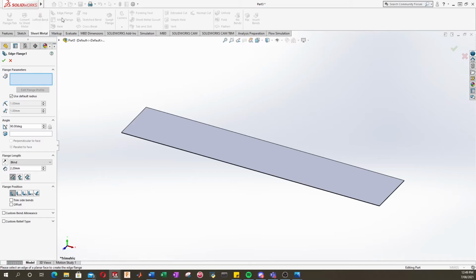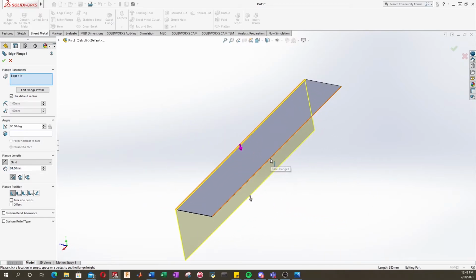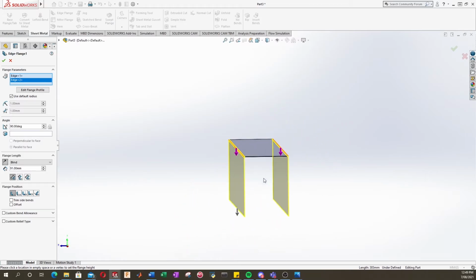So let's click that. And now we'll draw the sides of our bridge. So if we select this edge, we can drag up or we can drag it down. So let's go down. And then on the other side, if we just click one of these edges, it's going to do the exact same thing as our other fold.